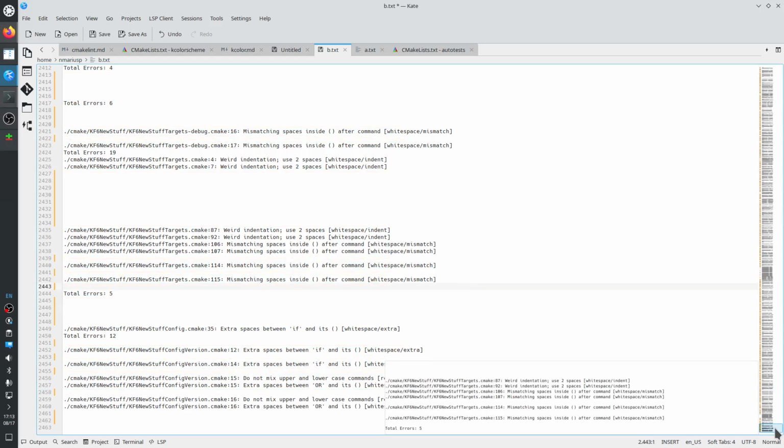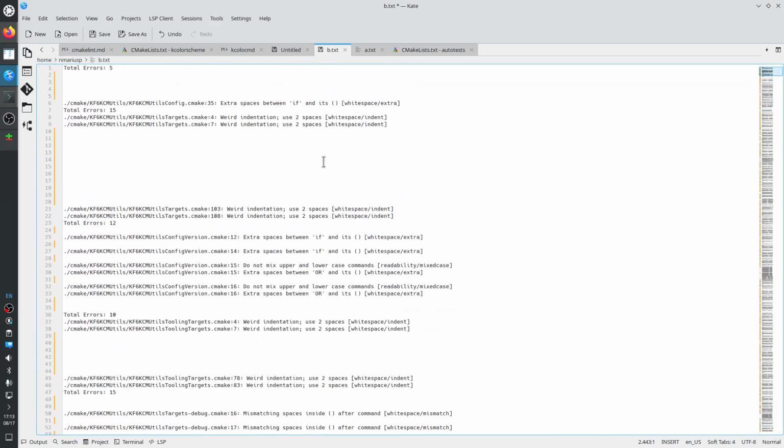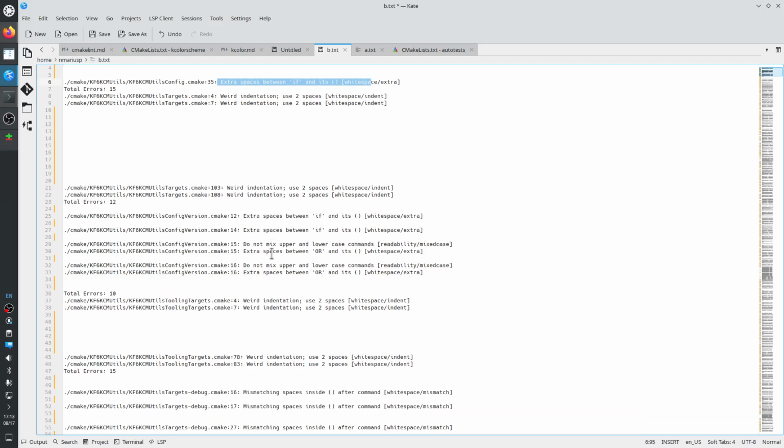Okay, we're down to about half. About half of the CMakeLint issues were that type, line too long. So we know how wrong indentation looks like. We know how extra spaces between if and its pair of parentheses looks like. Uppercase and lowercase commands. How does this thing look like?